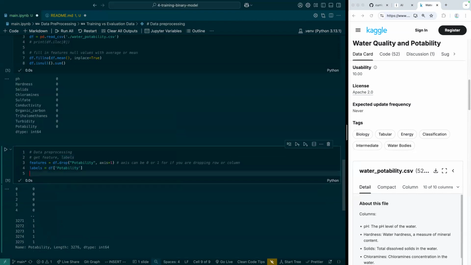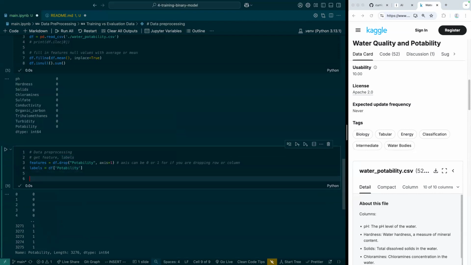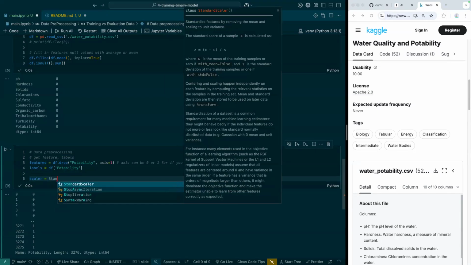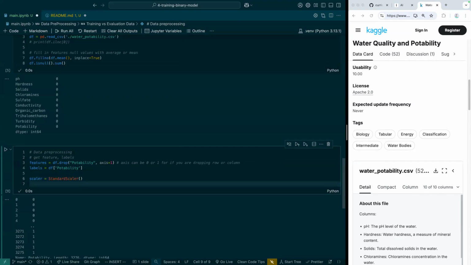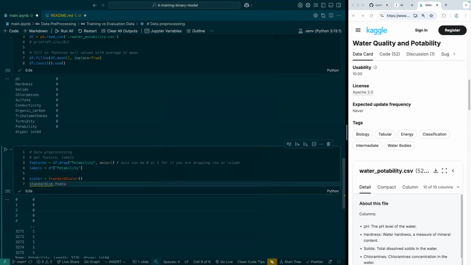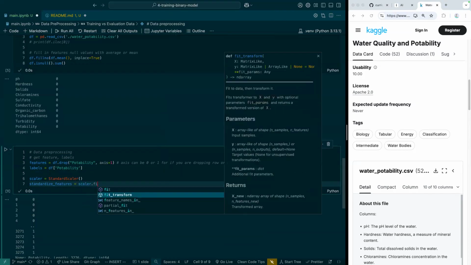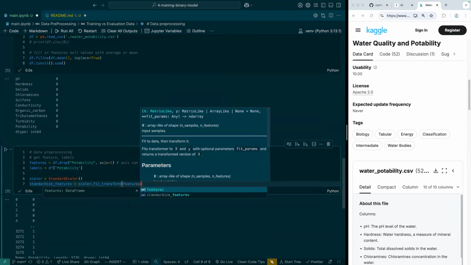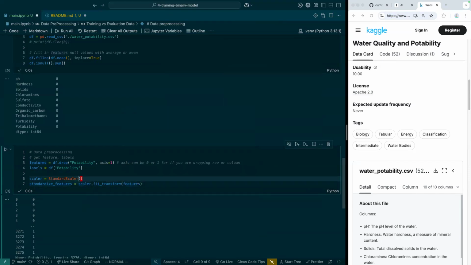And now let's do some standardization and normalization. And we'll feed into it our features.